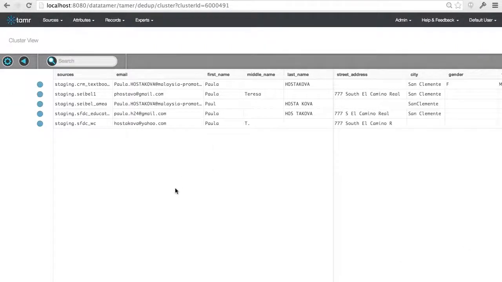What you're looking at here is a representation of one customer, Paula Hostakova, across all of the sources we've integrated. Using machine learning combined with human insight, Tamer's system was able to identify and link with high confidence all of Paula's touch points across the various textbook and educational systems. As you'll see here, Paula has used a number of different email addresses to interact with the organization, and all of her attributes, whether they be contact, profile, or preference data, vary pretty dramatically per source. And in some cases, such as gender, we only see that value coming from one of the sources. However, it's now going to become part of Paula's identity.